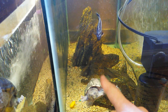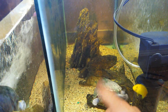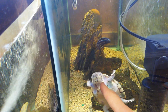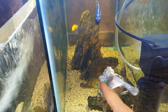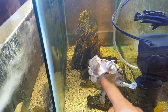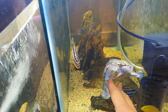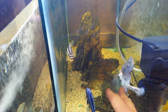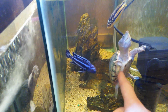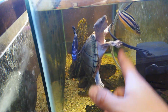She is approximately 4.5 inches in length. That's her carapace length or her shell, just in case you guys need to know. That's a pretty good growth spurt on her. When I got her, she was only about maybe 1 inch long, so she was a tiny little turtle thing, and now she's just blowing up. She is actually quite chubby, so I try to limit her feeding because I don't want her to be too obese.